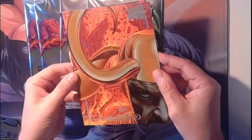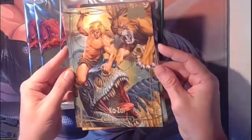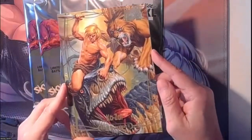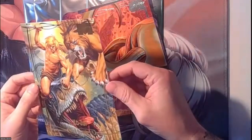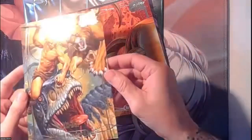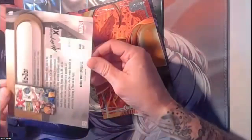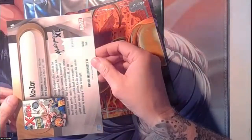Wow. And then another Khazar. Hang on, what's this one? So it's not a silver spectrum, is it? No, it's gold. Is it? Oh, wow. So you've got a base, you've got a gold, and you've got a what if. Yeah. This is the Khazar box. Gold foil. Yep, gold foil. Wow. Goodness.